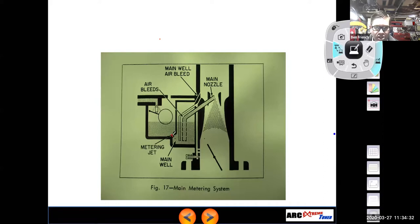Well, this jet is a restriction point for the fuel when it's going from the float bowl into the main well area. So if I make the jet bigger, more fuel can flow from the float bowl into the main well and then be discharged out the main nozzle. That's going to richen up the mixture. If I put a smaller jet in, that's going to restrict the fuel entering the main well and lean out the mixture, right?